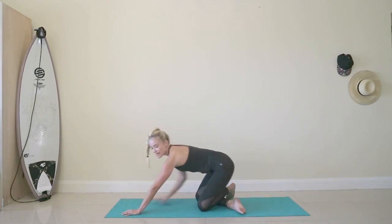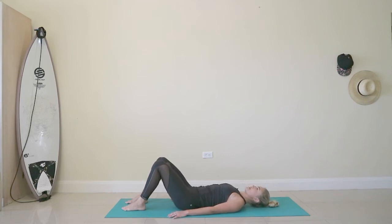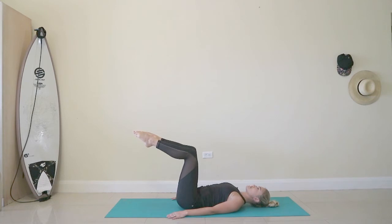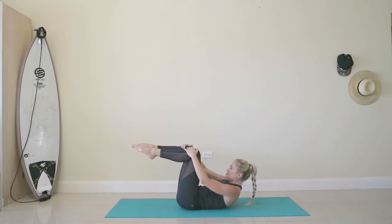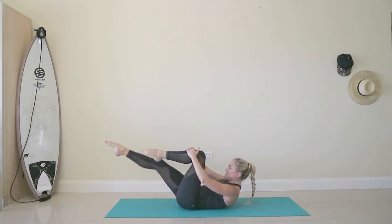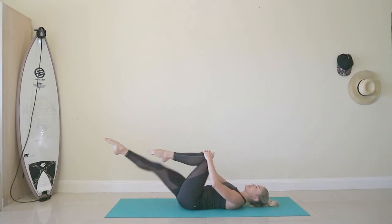From there, cross the ankles over and come to lie down onto your back. Resting down, continuing with this focused core work. Breathe in, exhale, feel the flattening of the belly button to the spine. Inhale as you prepare, exhale, pick one leg up to tabletop position. If that feels stable enough, you can lift the other leg up — if this is too much weight for both legs lifting, you can always rest one leg down. As you exhale, if your neck is healthy, curl the head and chest up. Bring both hands to your knees, press down onto your knees and curl up a little higher. Single leg version: breathe in to prepare, exhale, extend the right leg forward as the right hand comes to your left knee. Breathe in, we're going to change over — one and two and three and four.